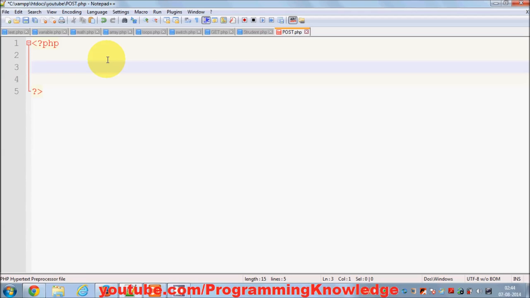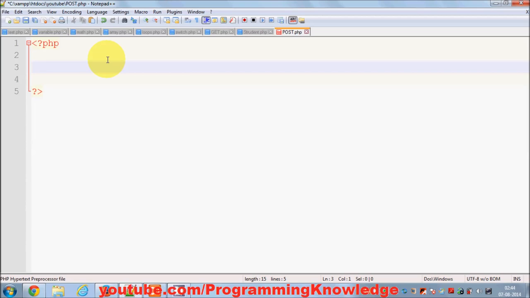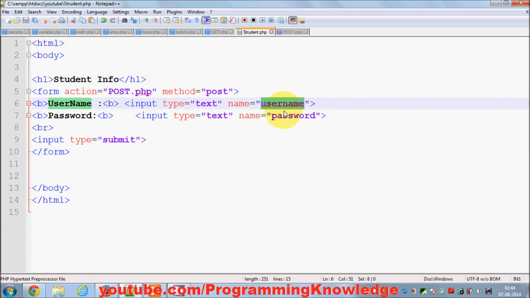First of all, how to declare this post variable? You just need to use the dollar sign, then underscore, and write POST, and the square brackets and semicolon, and here comes your variable. Whatever you have given as the name, username and password, just pass it here.